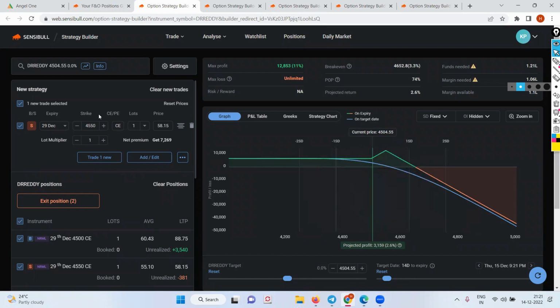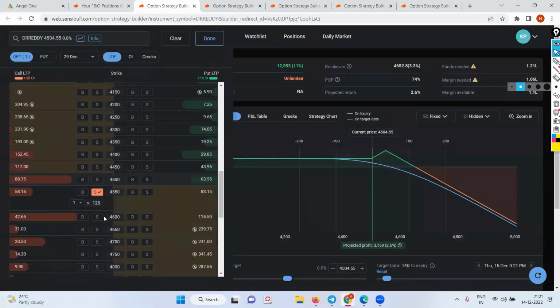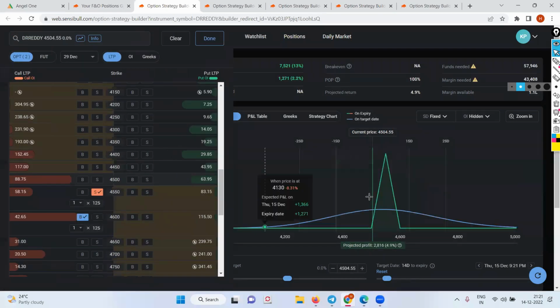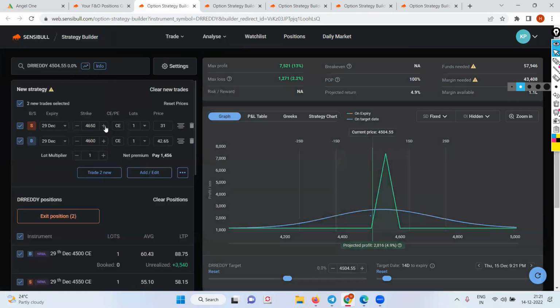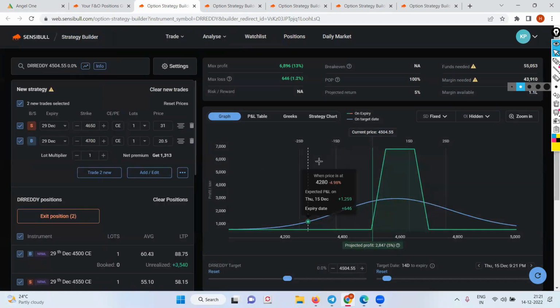Now, right now this is 1:2 risk to reward. Okay, now what I'll do, let me buy back this. Right? We have seen this is the butterfly. What will I do now? What if I increase this thing and if I increase this thing? See, now this is a sort of ladder. Okay, if someone is not comfortable with the butterfly, see, what is a ladder basically? We are trying to create a surface here. We have not done anything magical.